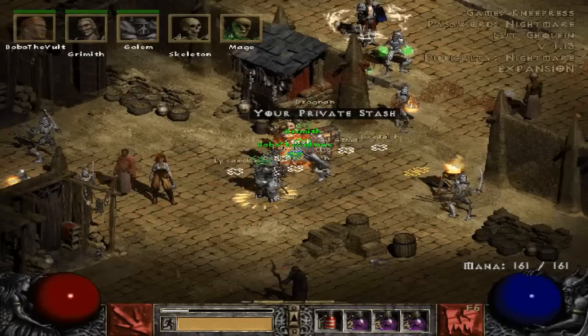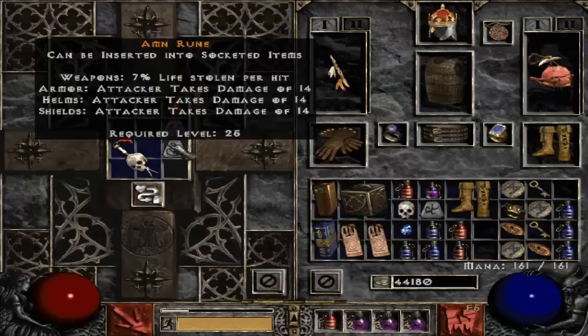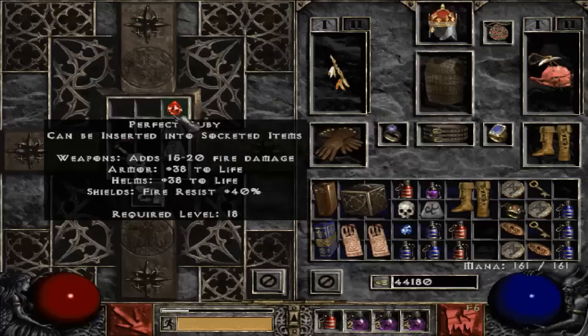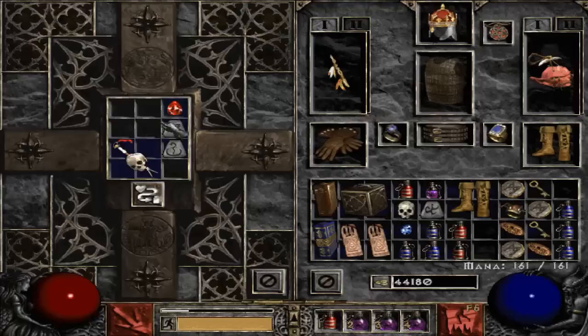Tal, Am. They all have to be in the Horadric cube. That's it. I don't have to put them in some sort of special order, do I? No, they don't have to be in a special order. Let me go check the recipes. Sorry, I looked it up on the wiki. It's fine.